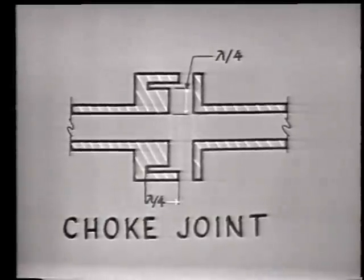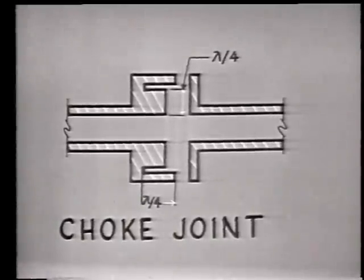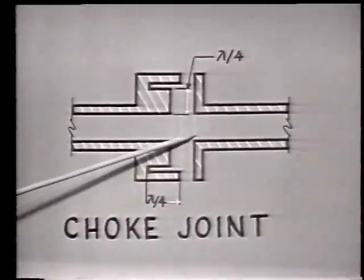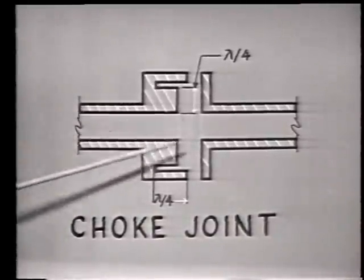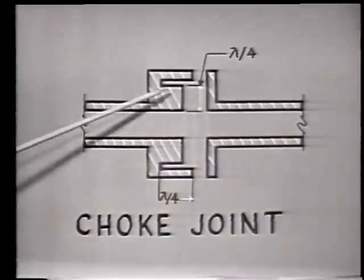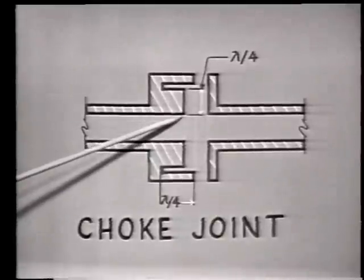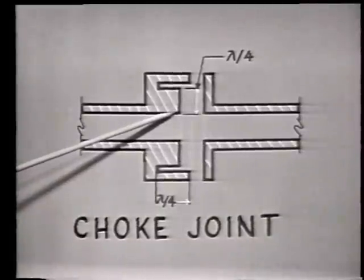Even with the sections pressed this tightly together, there's still enough gap between the two sections to allow the energy to escape. So we must close the gap electrically to prevent losses. And here's how it's done. You'll notice that one side of the choke joint is just a flat flange, this side here. And the other side is slotted. It is these slots that are important. Notice that the parallel slot here is 1/4 wavelength deep with respect to the main waveguide. And the perpendicular slot here is 1/4 wavelength long with respect to the center wall of the main waveguide.